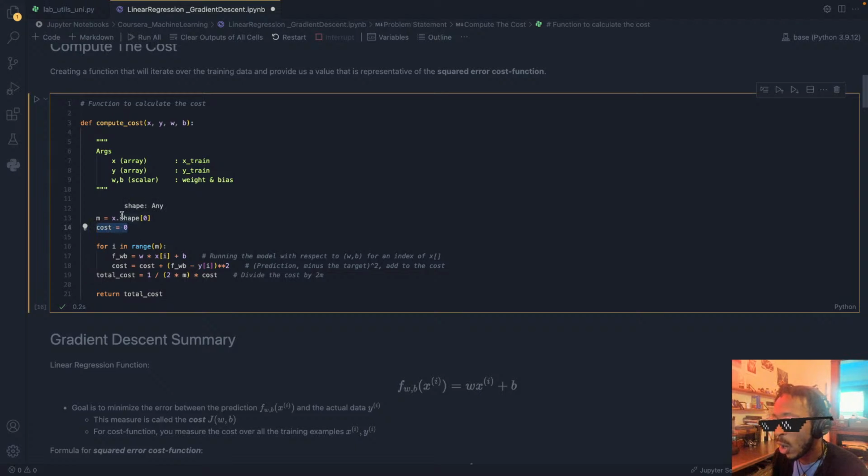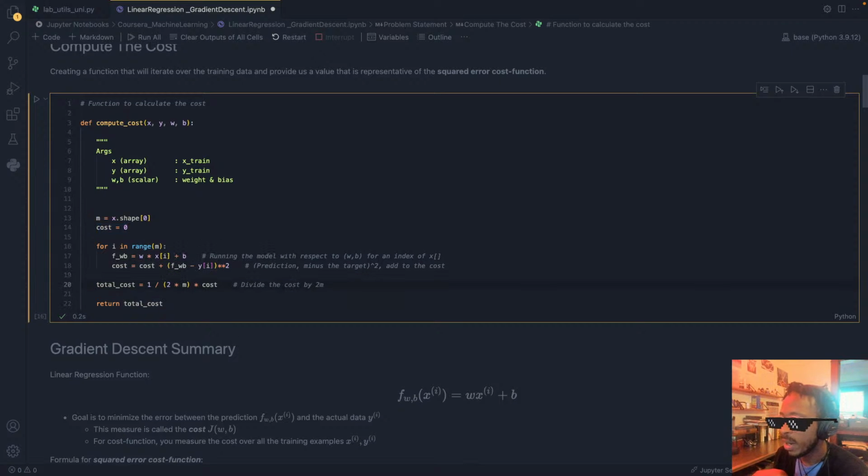After we do that for all of the range of M, we're going to get a new variable called total cost. We're going to take the summated cost of all of those indexes and multiply it by 1/2m, or divide it by 2m. It's the same thing.